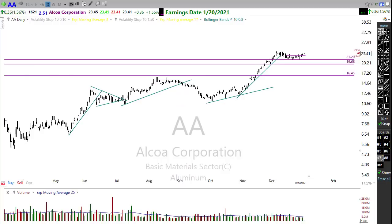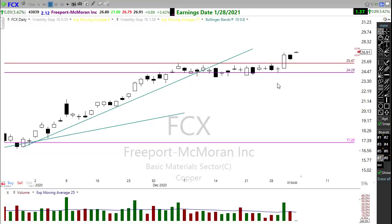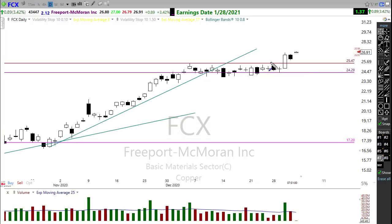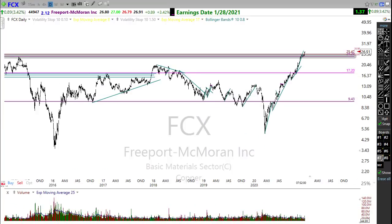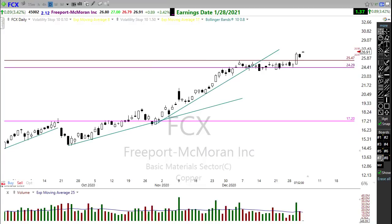Another metals stock everyone should pay attention to is FCX. I bought FCX and on the same day sold FCX on this breakout — had a 20-plus percent gain on the trade in just one day — and wanted to take the profits heading into the holiday. We pushed back a little here on the chart on New Year's Eve, and now we're showing bullishness this morning. Those bulls are pushing back into copper. This was a substantial move — breaking above substantial resistance from years ago in the chart, consolidating, holding up, and now pushing through. FCX could extend further.